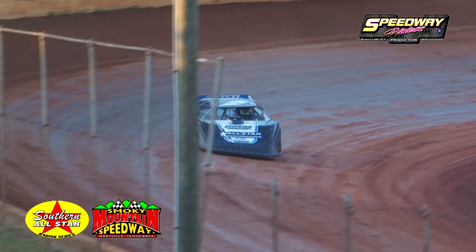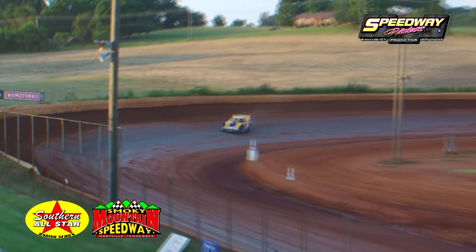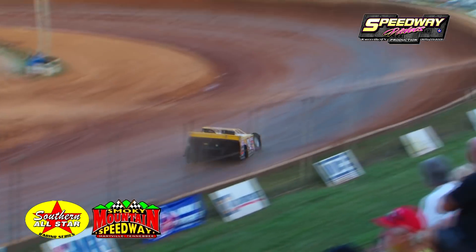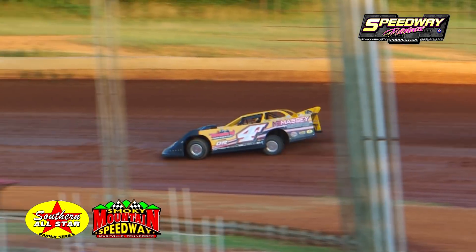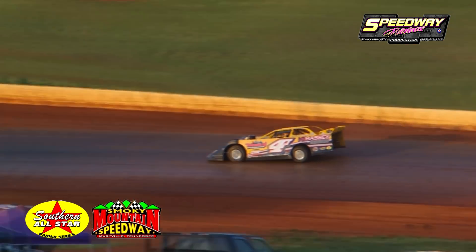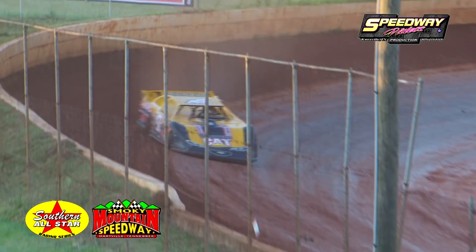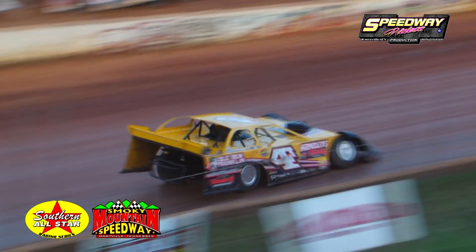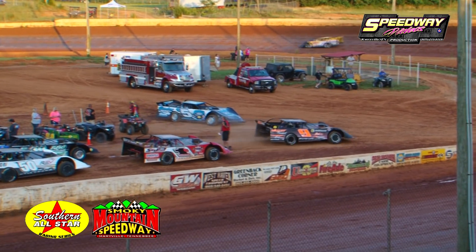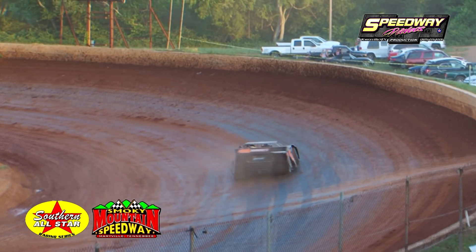Coming up behind him in the Amassi Electric Blunt Motorsports entry out of Maryville, Tennessee — the 4T machine, already got a few Southern All-Star wins under his belt — it'll be Tommy Kerr. T.J. Reed clocks in with a 17.528. Here comes Tommy Kerr going to the top of the board at 17.1274. The Assassin lays it down out of four, picks it up but not enough — a 17.324. And Kerr brings it down, a 17.436 on lap two.